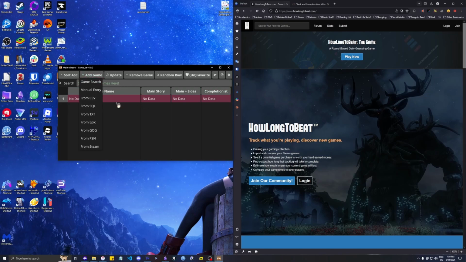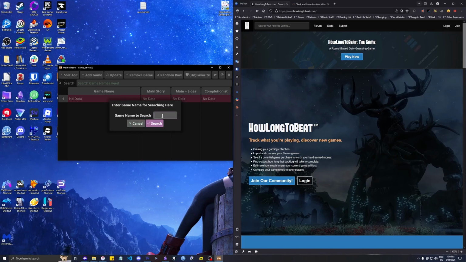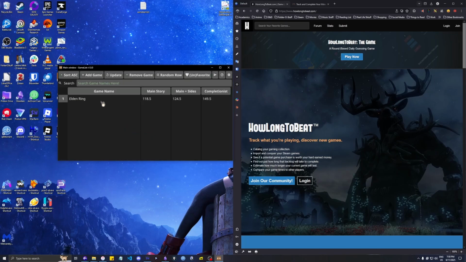Now the first thing we can do is a game search. When we click on that, we can enter a game name. Let's take a popular game called Elden Ring, and we hit search. It will show us that it's processing it. It will go ahead and grab the data, and in a couple of seconds it should update the database as we see here. Now we see these three values as well as the game name, and there's no data being set.